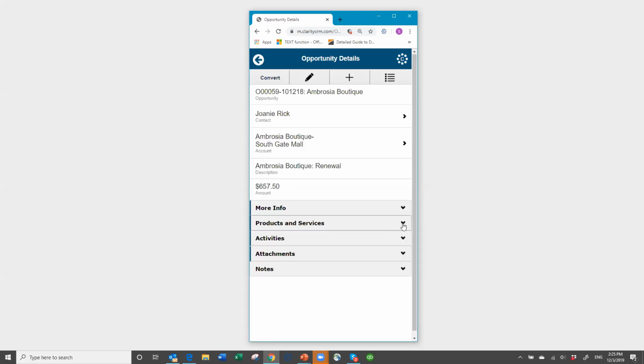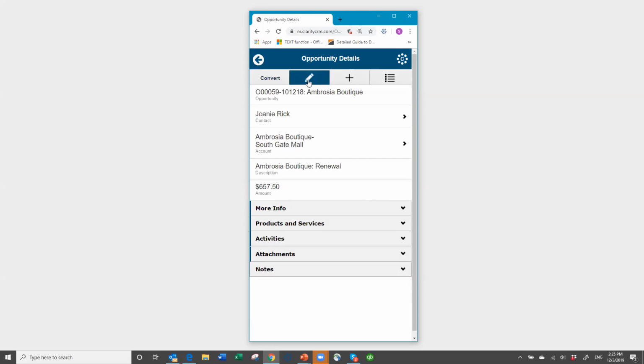So that's nice to be able to add your products and services here. And then your activities, you can add activities in an opportunity. And I have one here that I'm supposed to call Joni tomorrow to confirm an order. So I have that one pending. Pending activities are in red. Ones that are completed are in green. They will all be under the same list. And then any attachments. So this is similar. It'll tell you if you don't have anything. So I have done that.